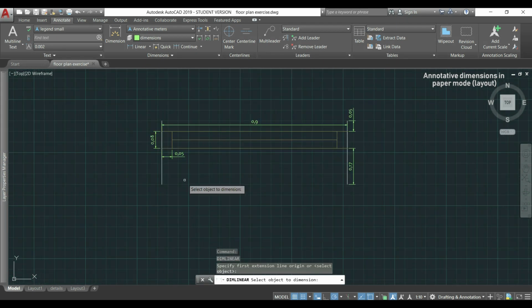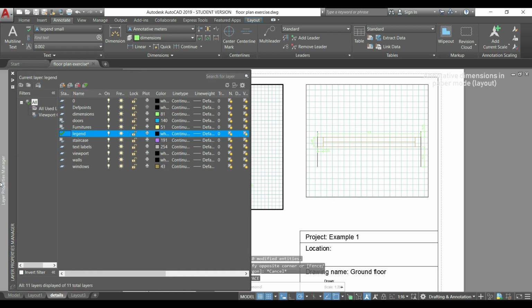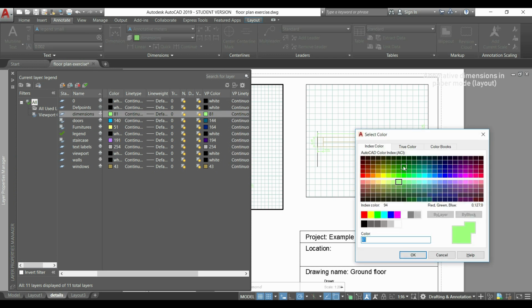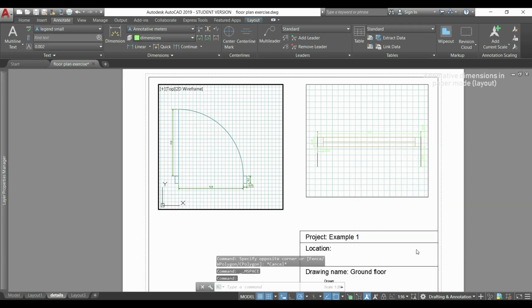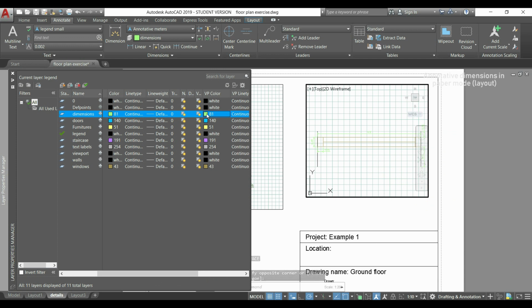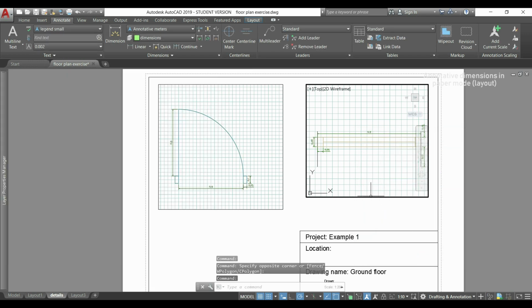I finished, and finally I can go to the layout of the details. Okay, the colors are a bit hard to see. Let's change them. Double-click on the viewport, go to the layer properties, and again in the viewport color, change to a darker one. I choose this one. I am also memorizing the reference color because I want to use the same for the window. I double-click in the next viewport, and I change the color of the dimensions layer to 86. Which is the reference of the previous color. You see, now they are the same and they are darker, good to print.